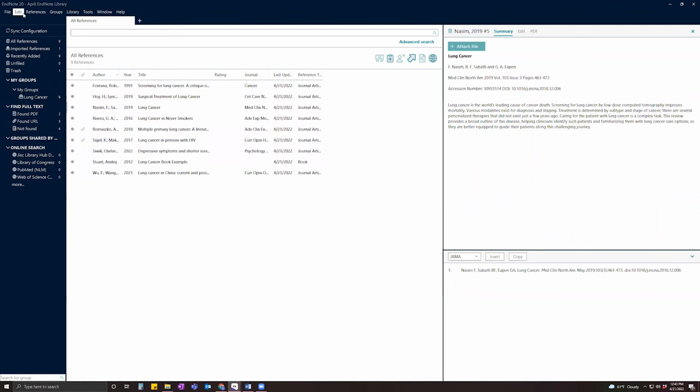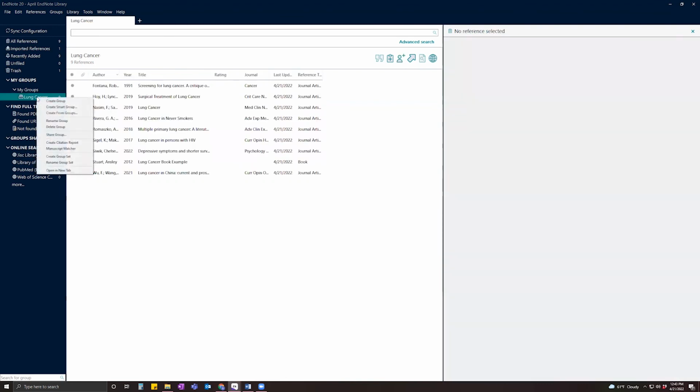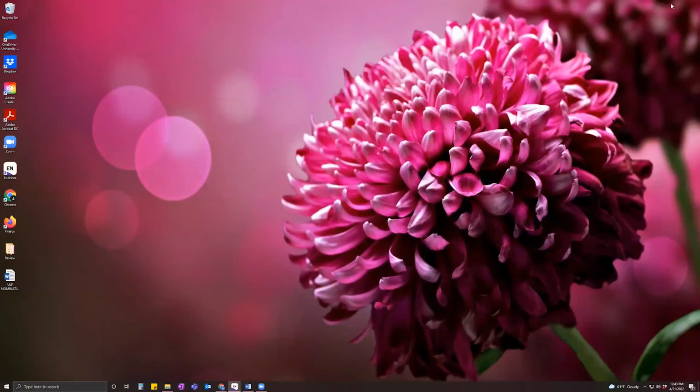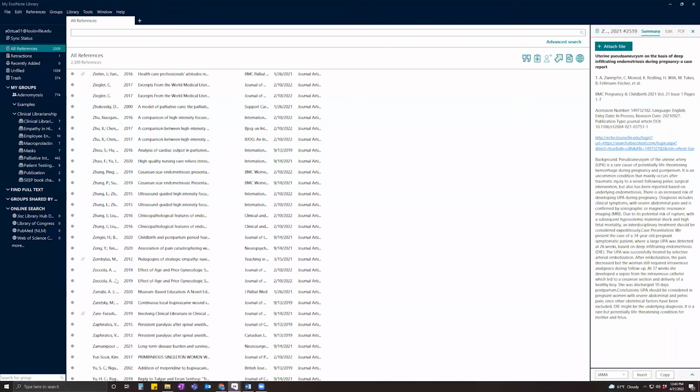And then you can share a group with someone. So you're going to right click, share group. Oh, right. Sorry, that was the other reason I have my personal library open, is because when you do sync your library with My EndNote Online, My EndNote Web, excuse me, it will sync with any other library you've had in the past that you've synced before.